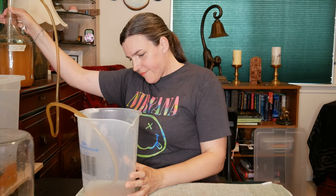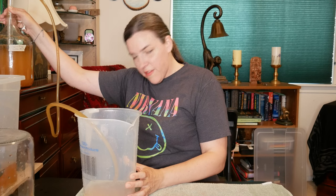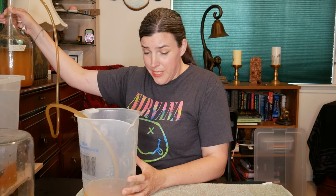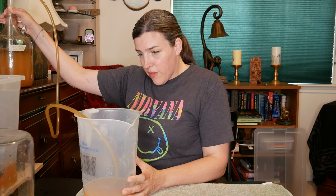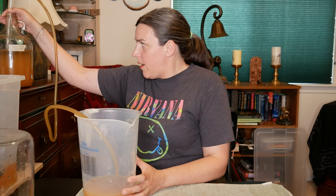So I'm glad I'm using this pitcher first, because yeah, this is gonna be a big messy one. Next time I might use my little mesh bag, but we'll see. So while that's going, I am going to make this go zippity fast.